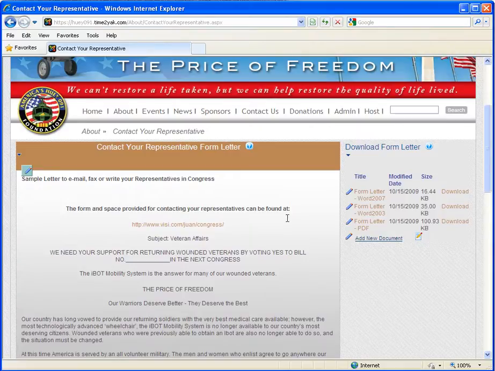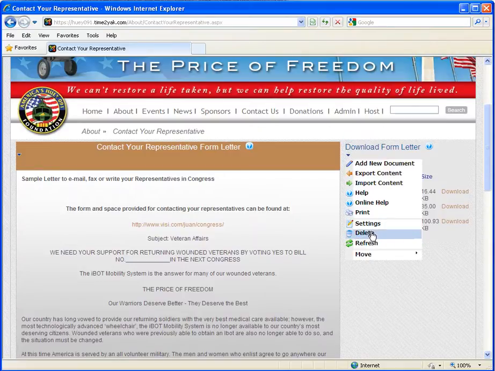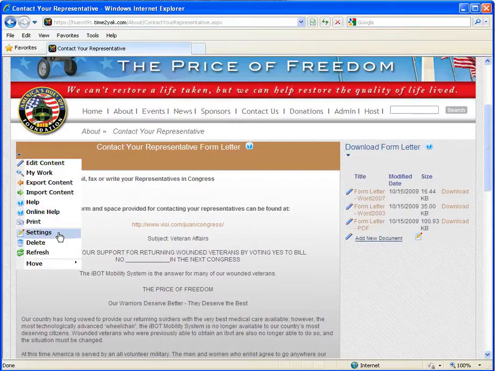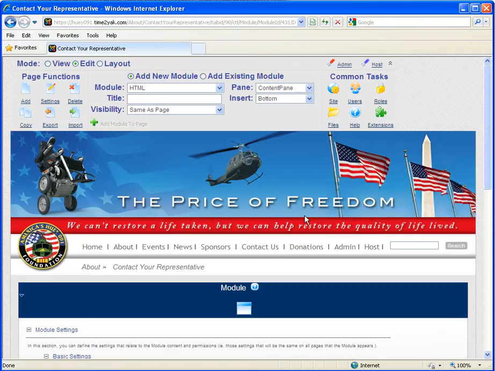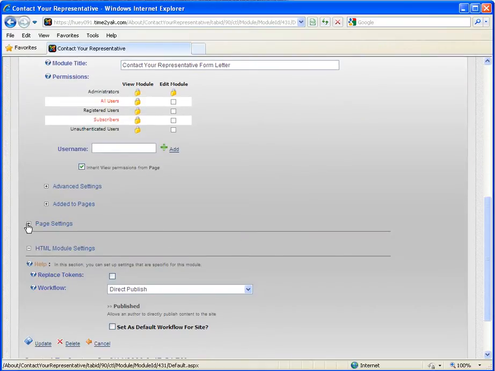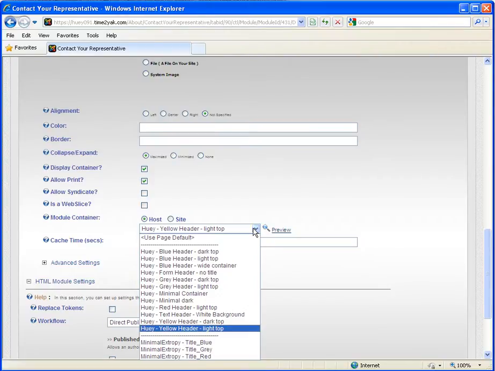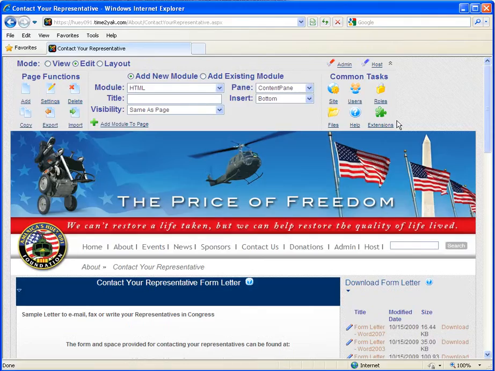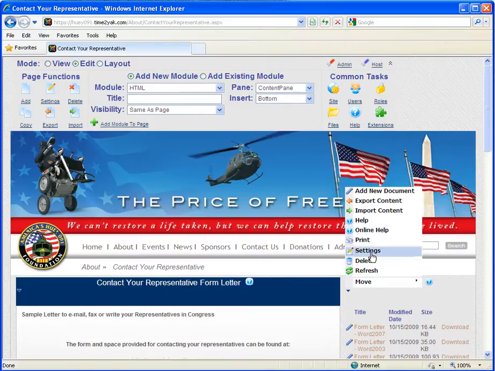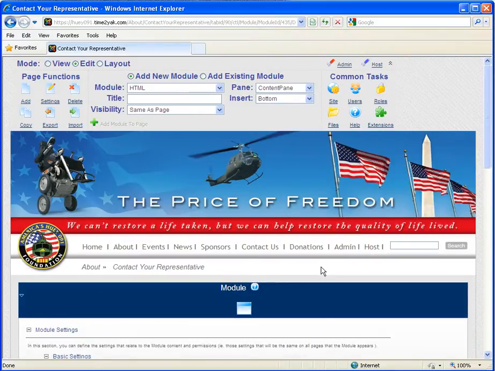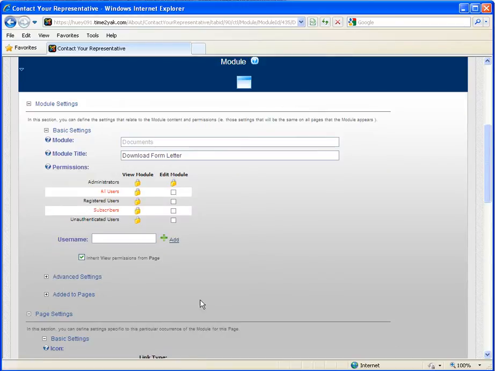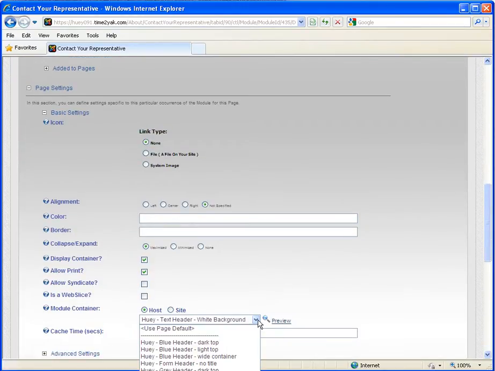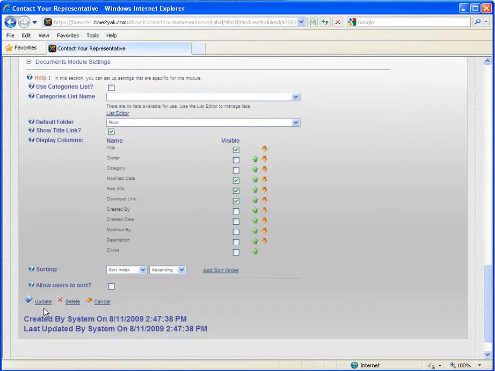I actually think that the original look I had with the blue was much nicer than what we've got now. So let's first of all reset this one. I think I'll make this one blue, and then we'll see if we can find something that matches in nicely without being over-facing on the other side. So we'll go with blue header, light top, which was our default, and we'll update that. And then I think with this one we'll try for the sandy look and see if it works with that combination. So here, page settings, and we'll go with the yellow header, light top, and let's update that.